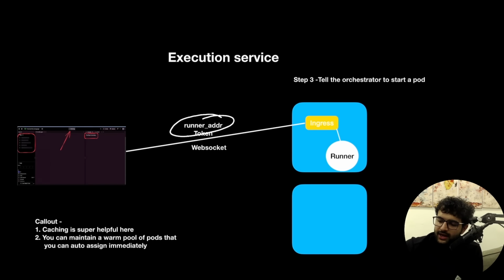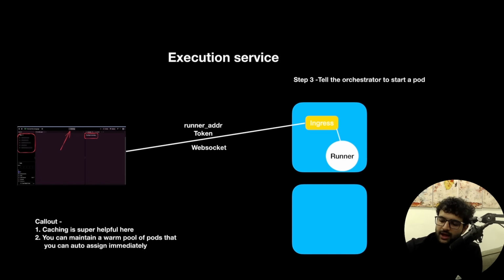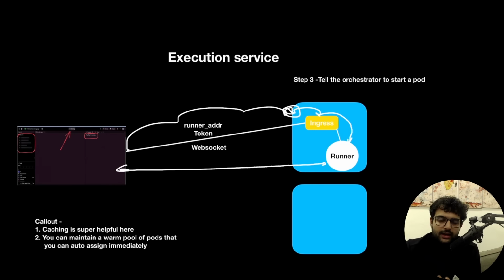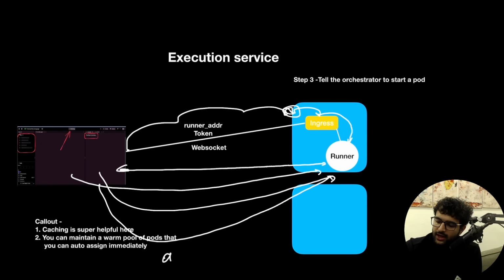Once you get back the runner address from the orchestrator service is when you directly connect to the runner. Of course, you go through the ingress and the ingress controller and all that jazz. But effectively, after all those hops, you reach the runner. You have a WebSocket connection directly with the runner service that we had created. Now you are sending your edits to it, it's sending them to S3, and you are telling it, npm run dev, please. It's starting your port. Once it starts your process, you are accessing it on, whatever, a.repl.it. So that is the high level architecture.